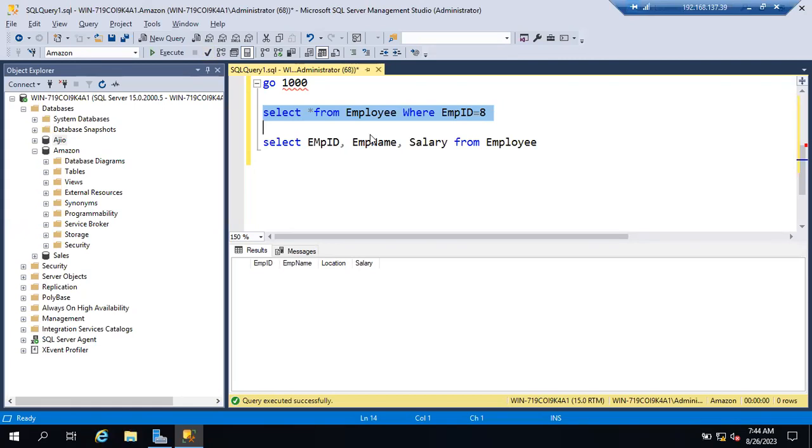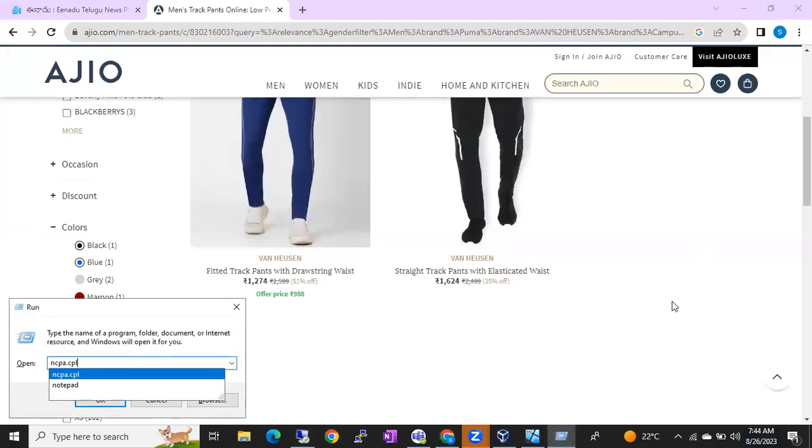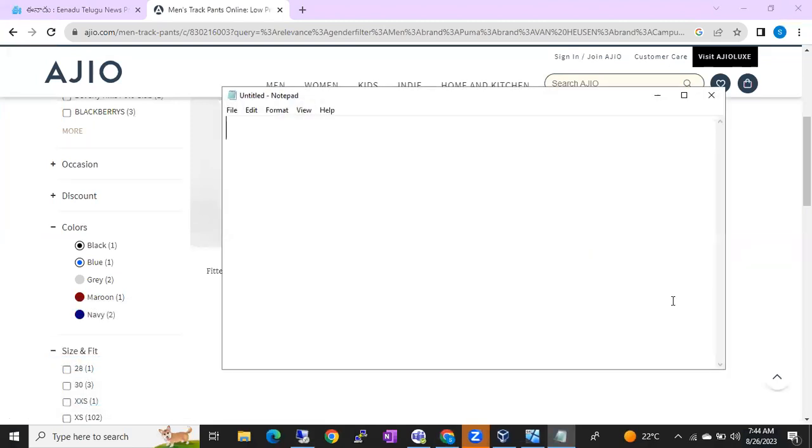For you, I'm going to give you one piece of work, guys, for today evening. What you can do, in Notepad, create a table with the name of students, guys.